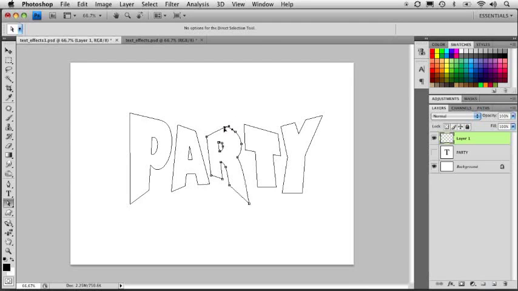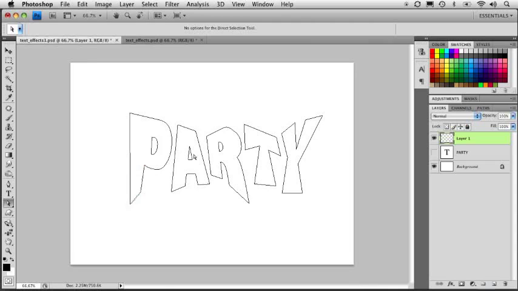Just go crazy and do all kinds of really neat stuff to this. Let's take these T's and make the lines go a little bit crazier. Well, let's kind of push that right there. And we'll grab this Y and just play with this a little bit. Let's bring that center point down. Let's kind of squash that in a little bit. Let's make this a little bit thinner too.